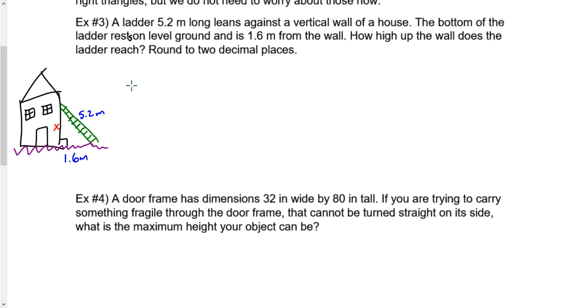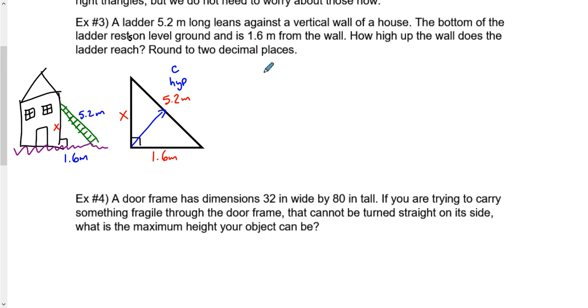So here's the situation, but I'm going to make this graph look a little bit nicer. We're trying to find out that. We know that the ladder is 5.2 meters. It's 1.6 meters away from the wall. If this is our right angle, let's show the equation. Now, again, pay attention. 5.2 is across from that right angle, which means that is our hypotenuse. That is our C. You have to put that in as C. It doesn't matter for A and B.